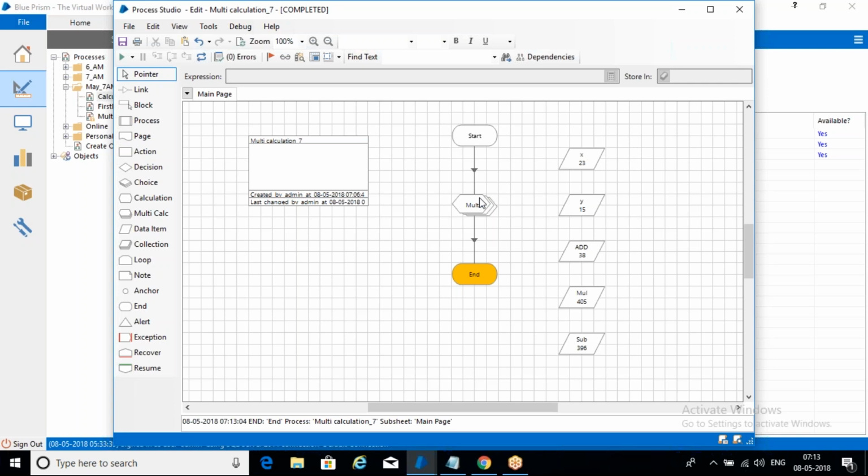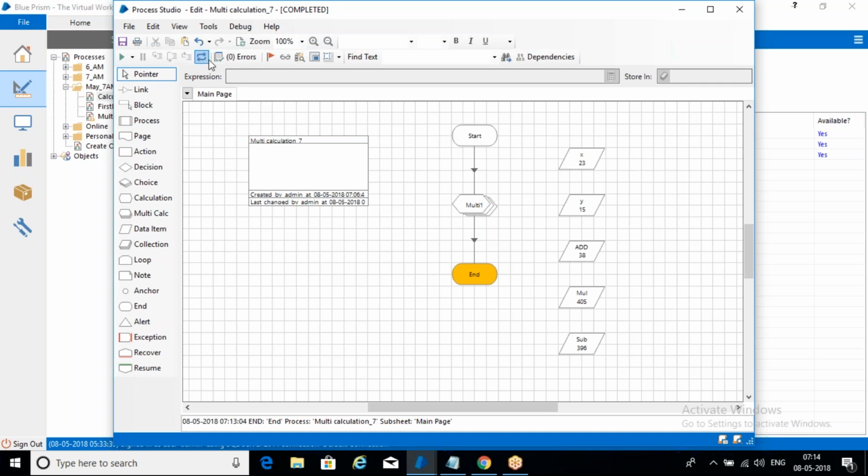So it can show you what is happening in the backend. But here you can't see what is happening in the backend. So that's the difference between calculation and multi-calculation. Enable calculation will not work, and calculation is for only a single expression. Multi-calculation is for multiple expressions.